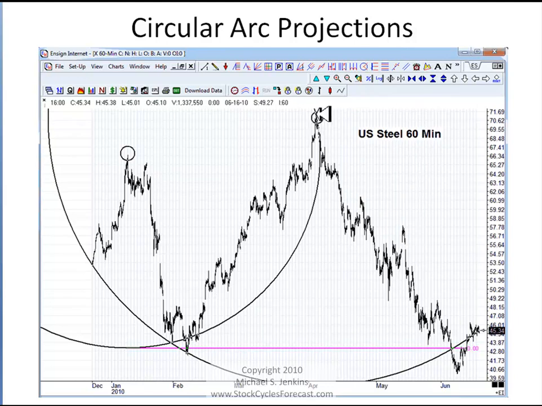Then after we get the top, I draw an arc from that point down to the preceding points of the chart, and that one comes around through here and starts to turn up. Could have been the horizontal, could have been our low down here, but this one gives us a rough idea of how big a decline we could expect and where the bottom might very well turn up.